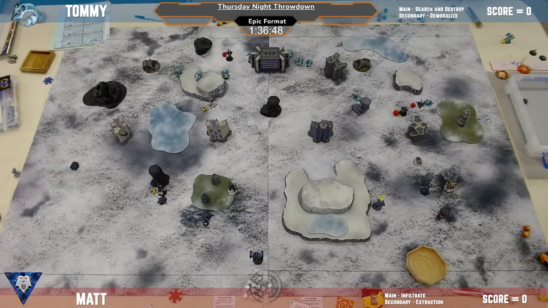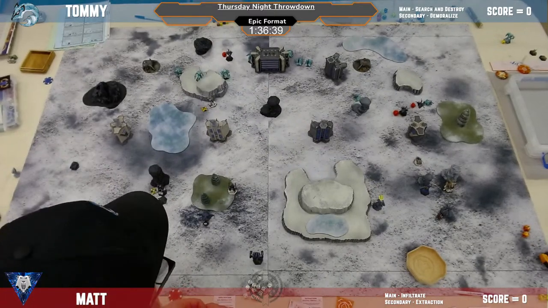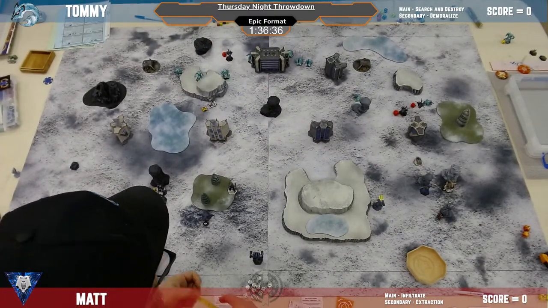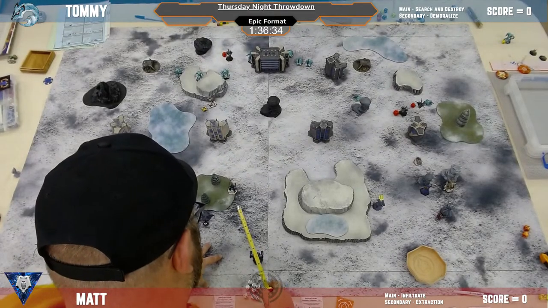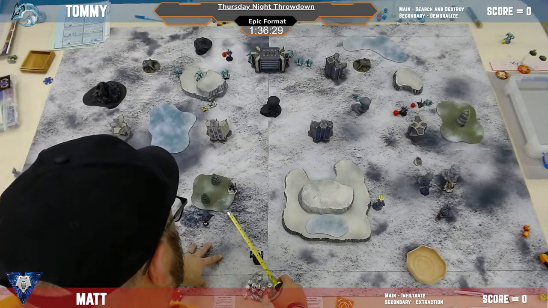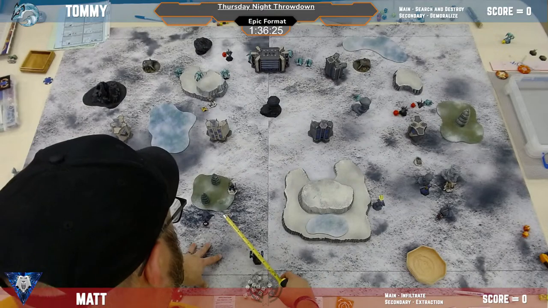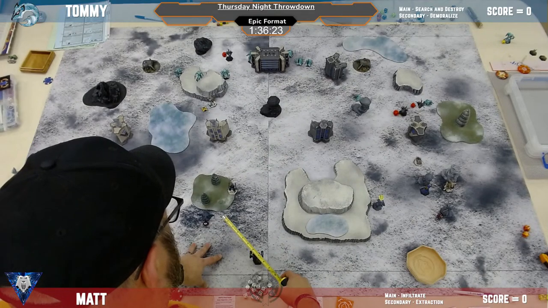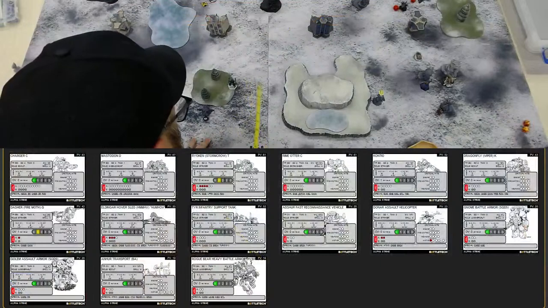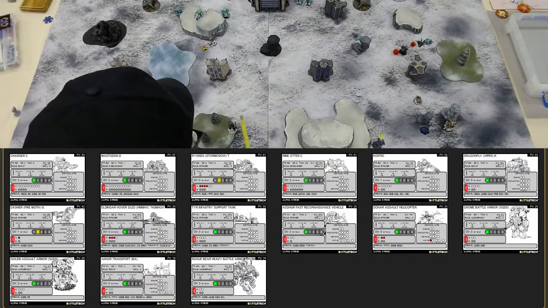Starting round two. That is the thing with Epic. The first round always does take the longest. Tommy did some damage, but Matt ultimately came away, I think, with the win in round one with a headshot to the Black Lantern. Let's go ahead and see what Matt's got going on here for his list.